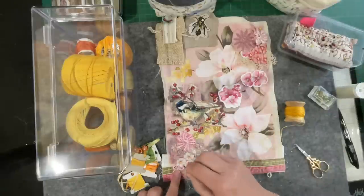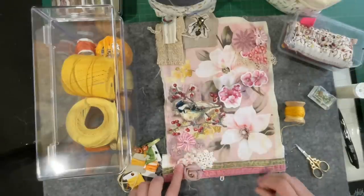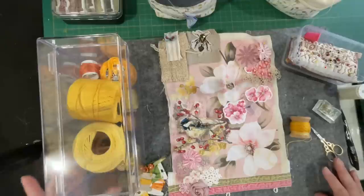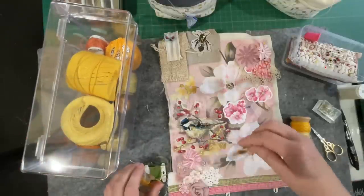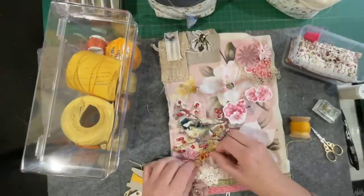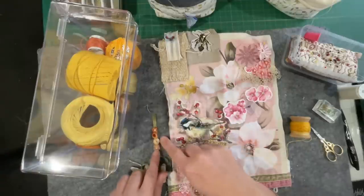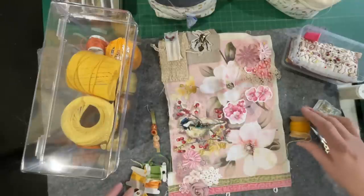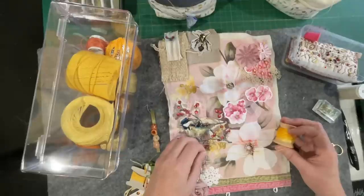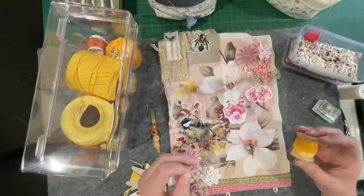Pin that. We still haven't got into the yellow section. How are we going for time? My goodness, I'm sidetracked with dingoes and goodness knows what. So, I do like those. These will be worked into it somewhere. I do like the idea of stitching a little bit of space with this.